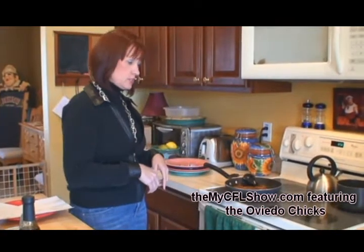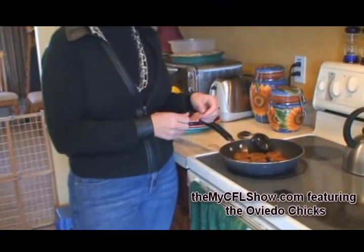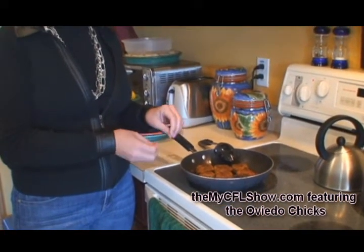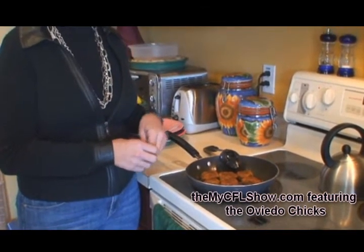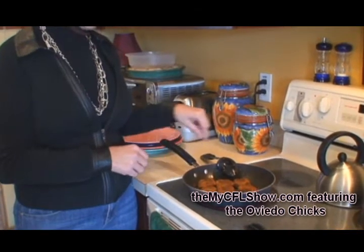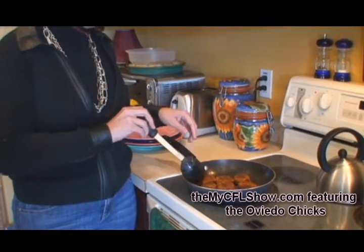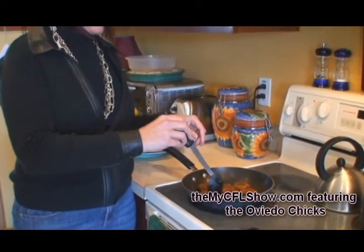So come on over to the stove. What I did was mix up our falafel mix simply with water — super simple — and you can shape it into balls. I actually shaped it into little patties because it fits into the pita pockets a little bit better than the balls do. Fry them about two to three minutes per side in some of our grapeseed oil. As you can see, they're just about done, so we're going to go ahead and plate it up.